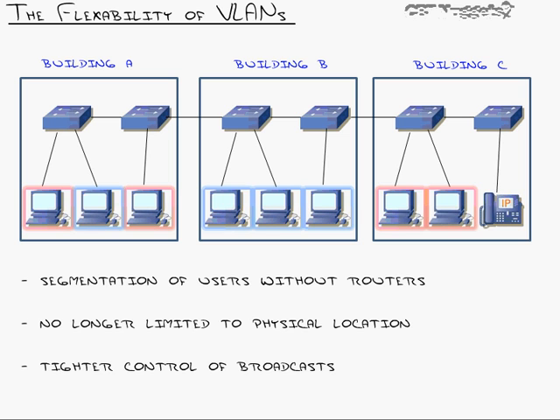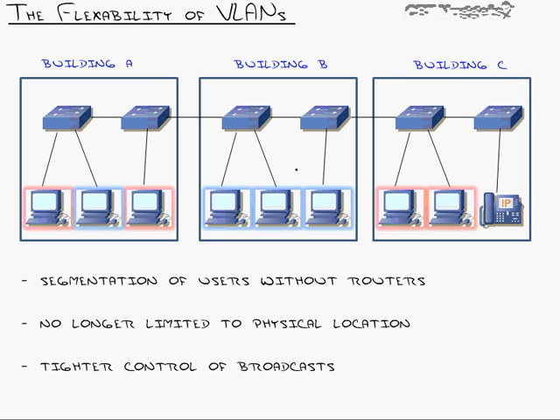Hopefully it helped demonstrate the purpose of VLANs. So let's talk more about the flexibility of VLANs and why they're so powerful. With VLANs, you get segmentation of users without routers. Without routers, before VLANs, there was just no way to separate users apart. And also, one of the problems of routers is that you were limited to physical location.